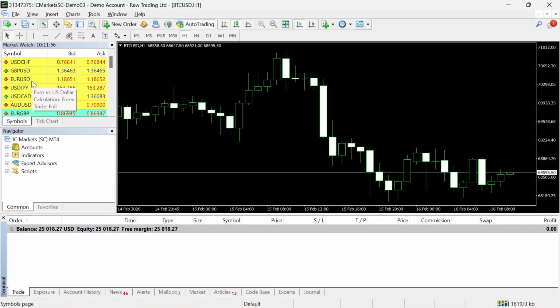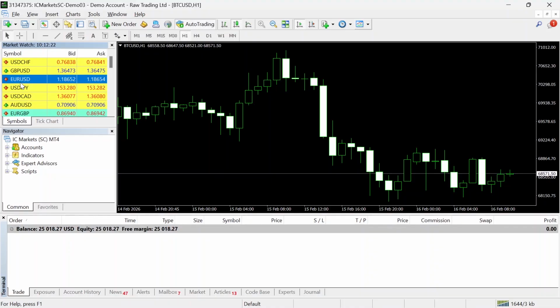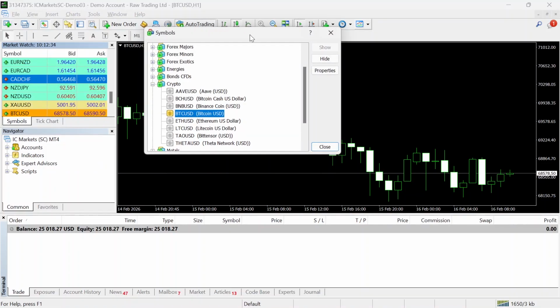After that, the next thing you want to do is focus on the market watch. You can see the market watch contains the possible symbols available for trading by your broker. Not all symbols on the market watch can be traded, but the majority are, especially the ones that come by default. Now, in the case where you have any symbol you wish to trade but it is not here on MetaTrader, you can go to View, then Symbols, and under Symbols you can see there's a new pop-up. Let me expand this.